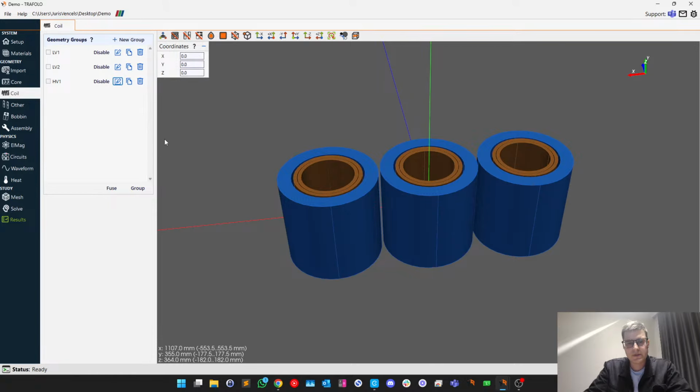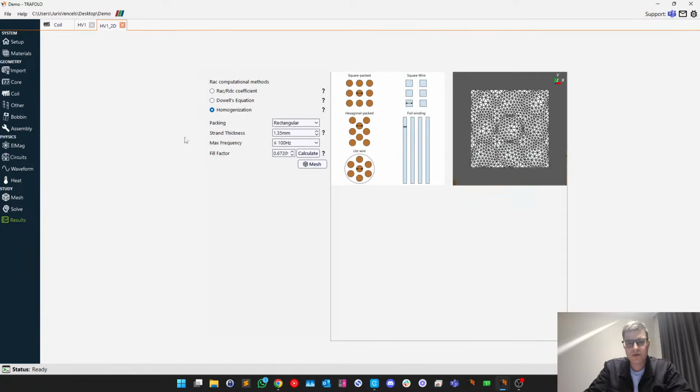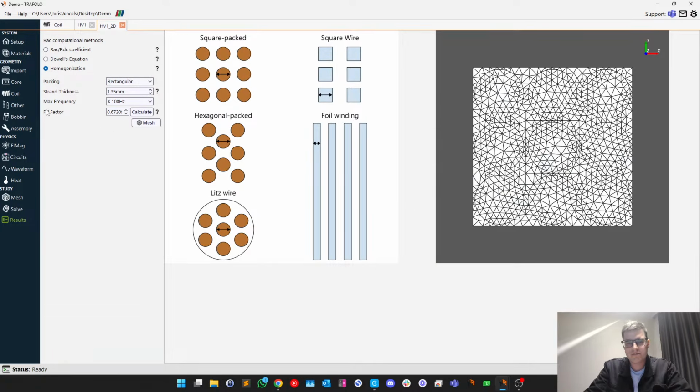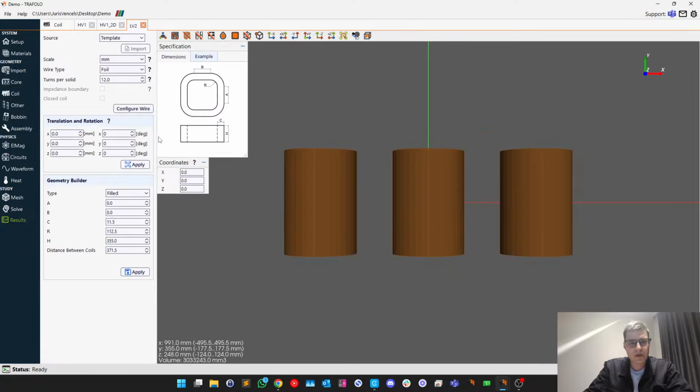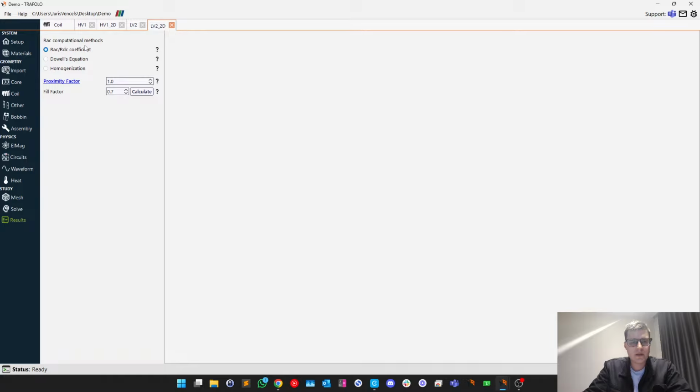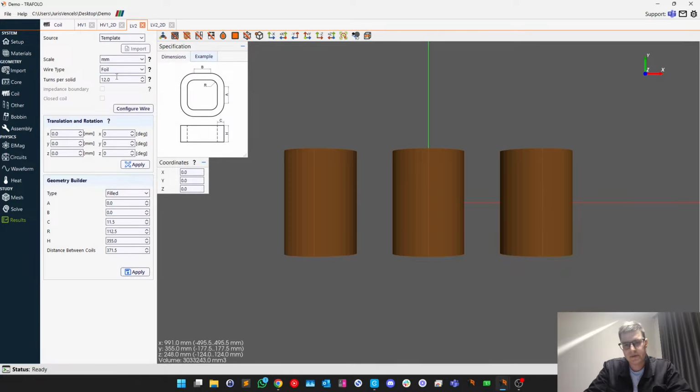So obviously this is a homogenization model. And for the secondary winding, for the low voltage side, there's a foil winding. No surprises here, just go to configure wire, set RAC, RDC, fill factor, and choose it as a foil.